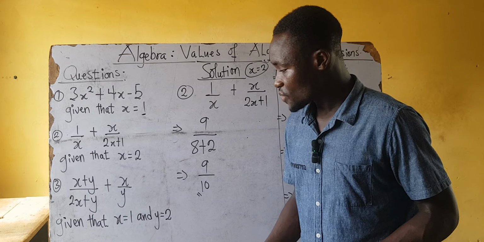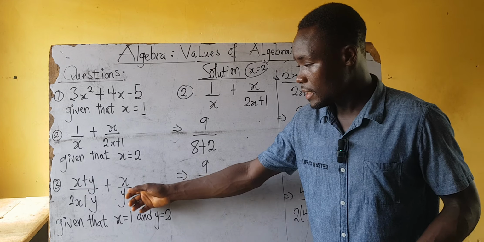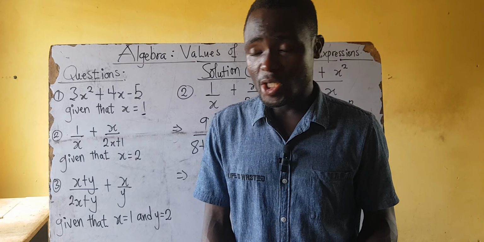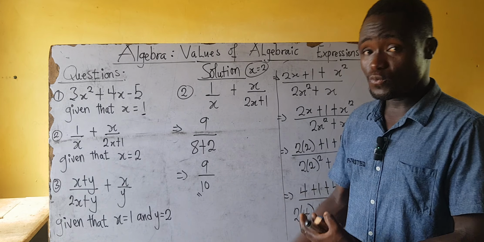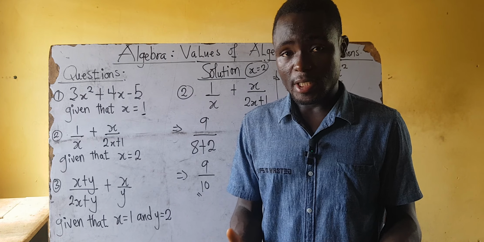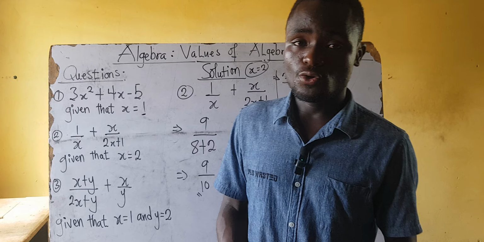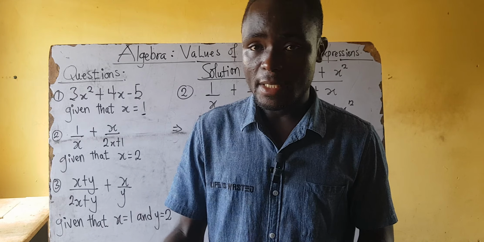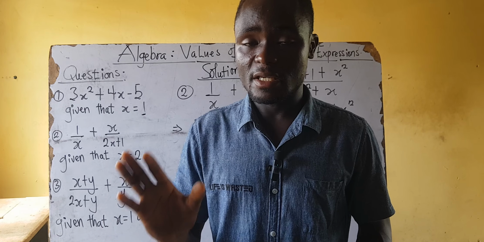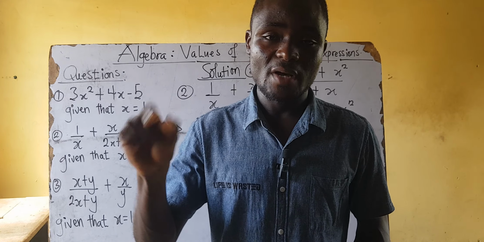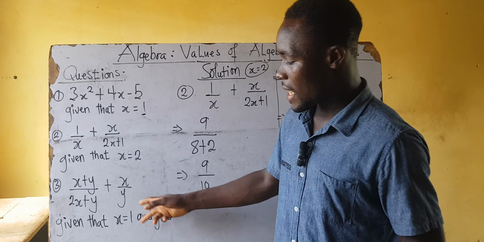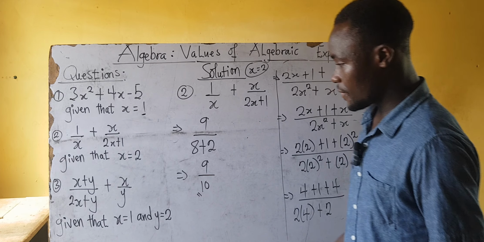Very good. So now let's dive into question number 3. And I believe you understood the step-by-step approach. Here we have solved it using 2 different ways, and I believe you understood all the 2 ways. Please have it in mind that we are trying to explain the concept step by step so that you will be able to understand how to find the value of any given algebraic expression with a given value of the variable in the expression. Very good. So let's dive into our latter part, which is the question number 3.